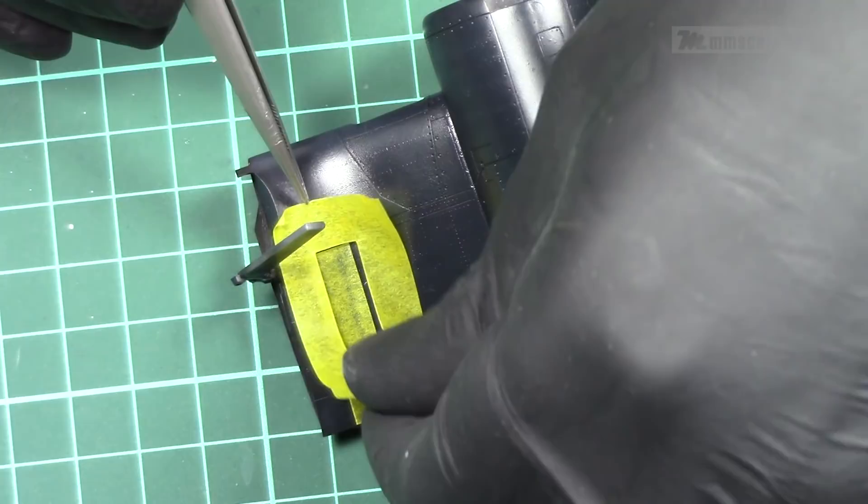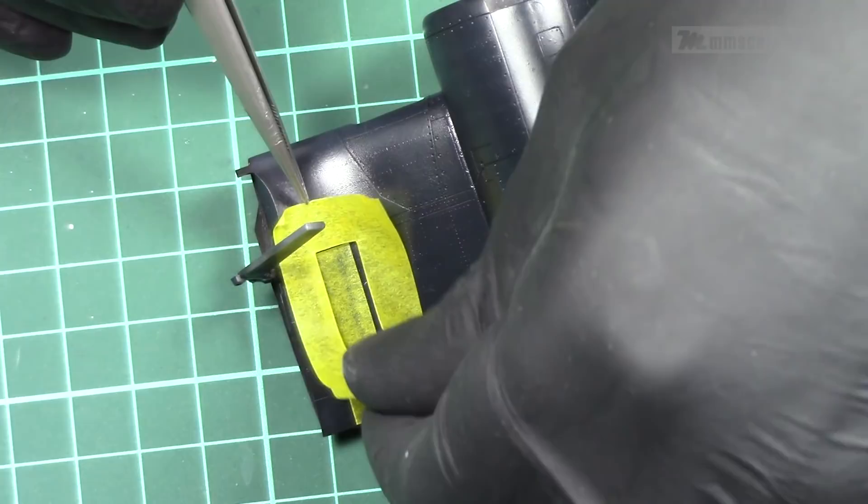Then it is simply a matter of placing the stencil around the tape in question. And once we have the stencil where we want it to be to remove the excess tape.